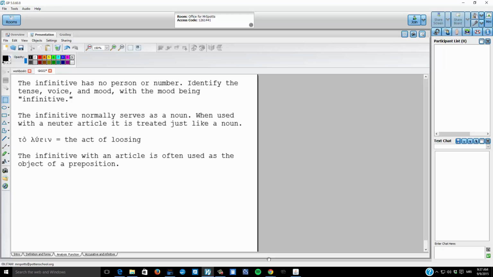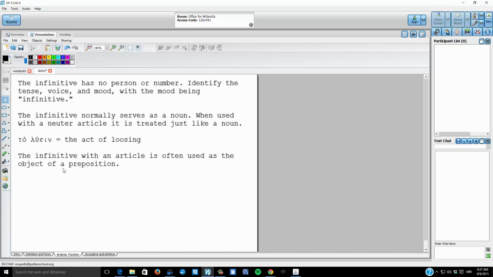So, there we go. The infinitive is normally some kind of a noun, and in Greek, if we treat it as a noun, we're often going to use a neuter definite article. So we have, for instance, to luein, and you see it is literally the to loose, which would be the act of loosing or releasing.